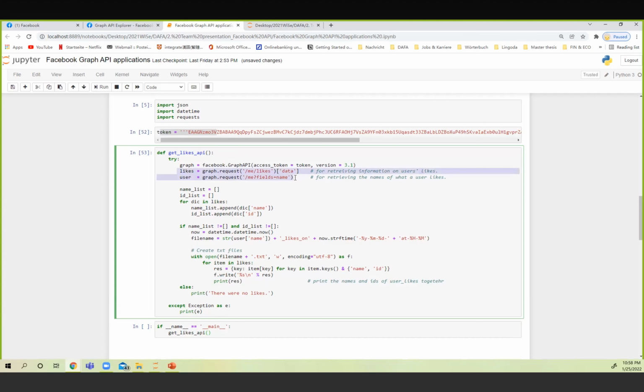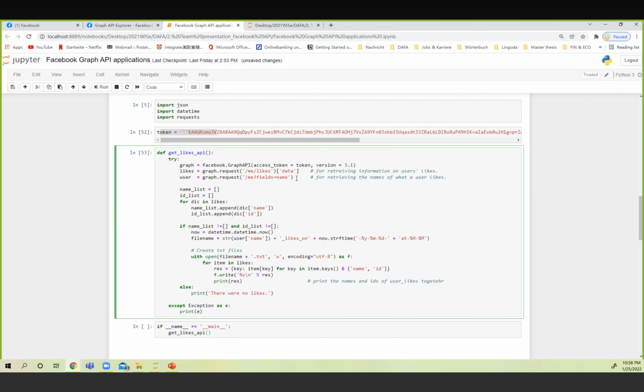And here we have two request functions. The first one is for the user's likes, and the second one is for the names of the user's likes. And this is going to have a dictionary with the name and ID. In order to get the data from the list, remember that the list only contains dictionaries, and we've indexed it for the data.